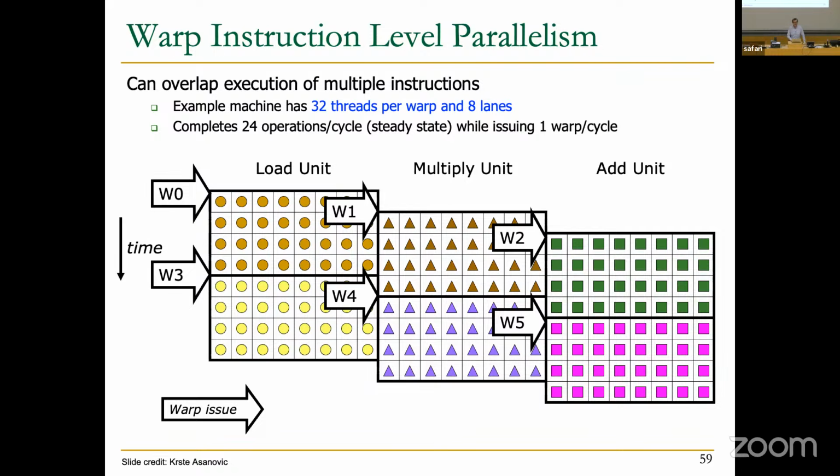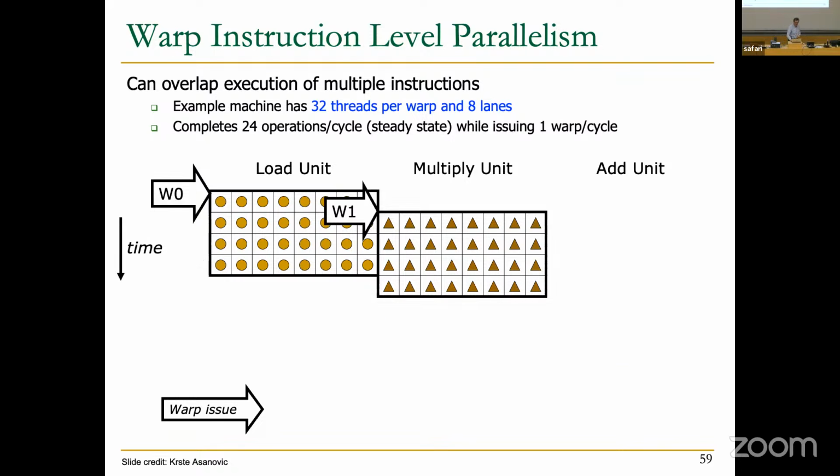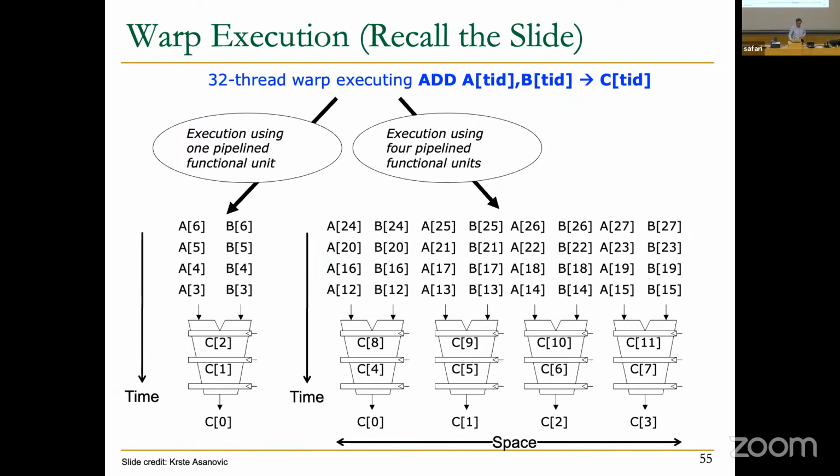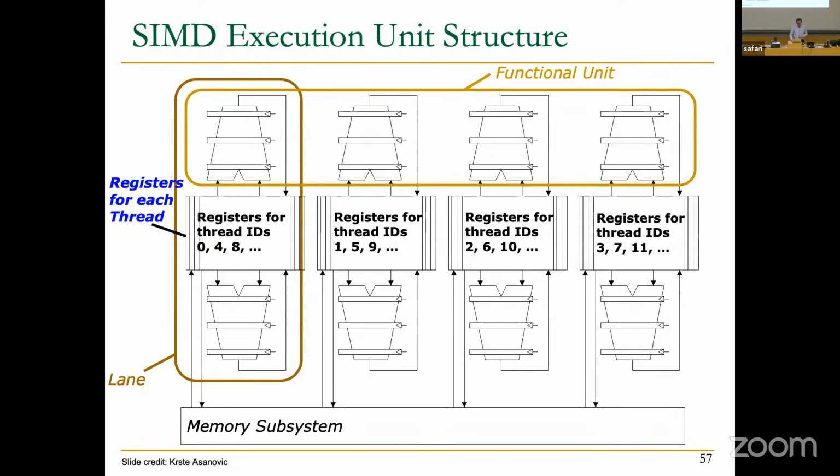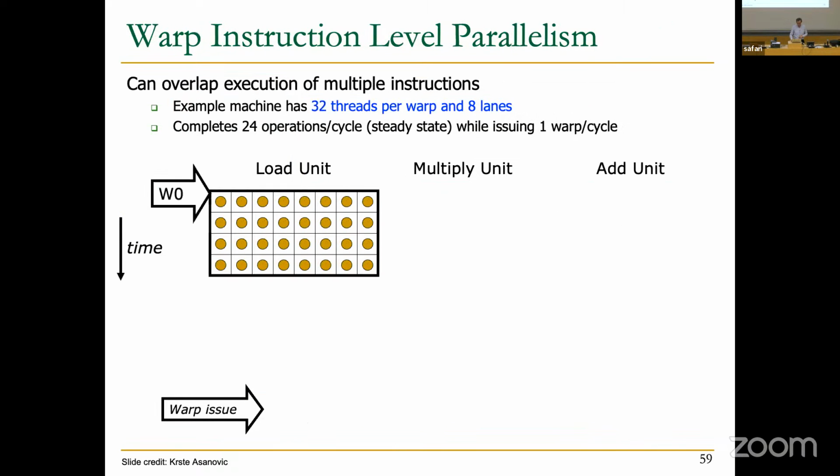I'm going to tackle one. Are the processing elements pipelined in vector processors? And yes, the answer is yes to that. So if you look at this picture, this is warp execution, and the processing units can be deeply pipelined, just like vector processors are, in GPUs as well. Okay, so hopefully everything is clear.